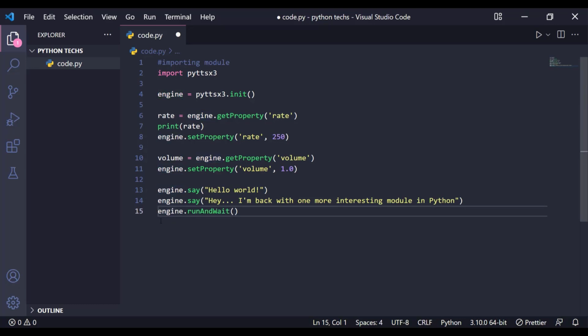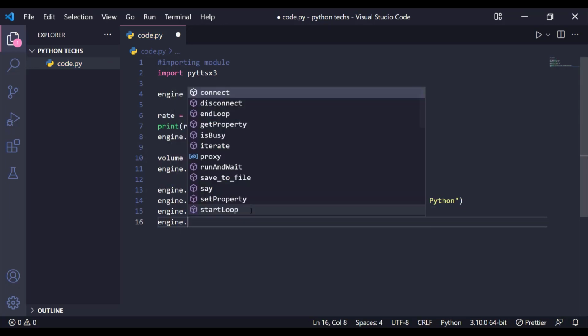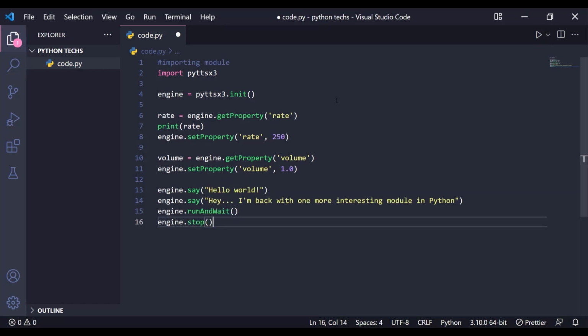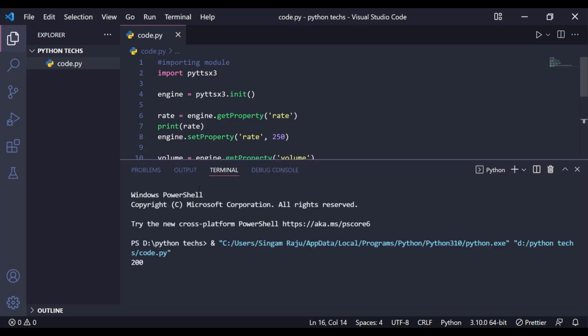We want it to stop, like we are going to terminate this program once it has talked to us. So just give engine.stop. Hello world. Hey, I'm back with one more interesting module in Python.